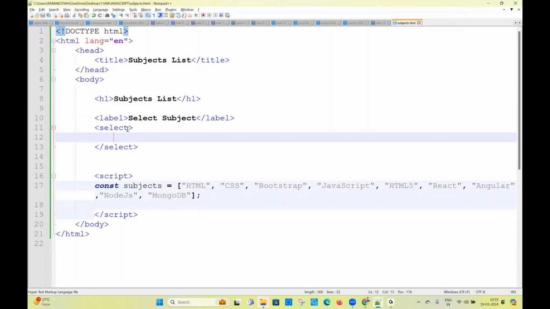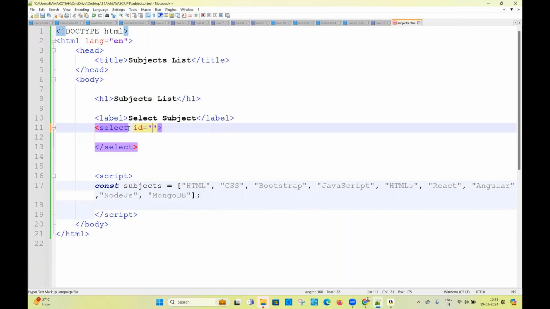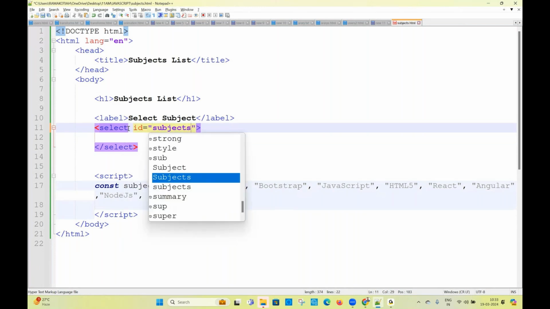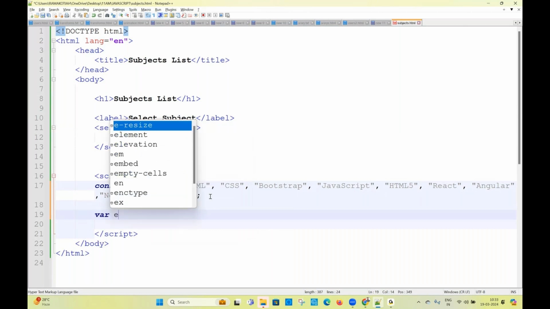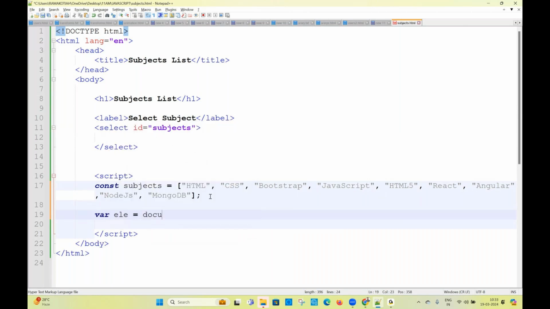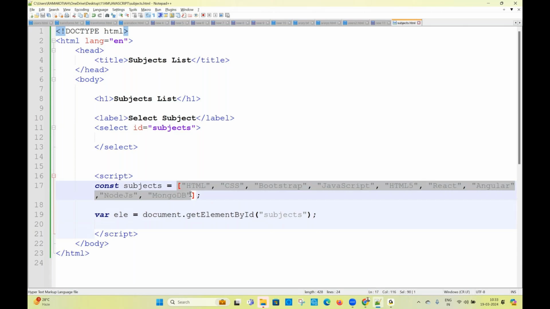Anybody? Tell me how to display all these subjects inside it.